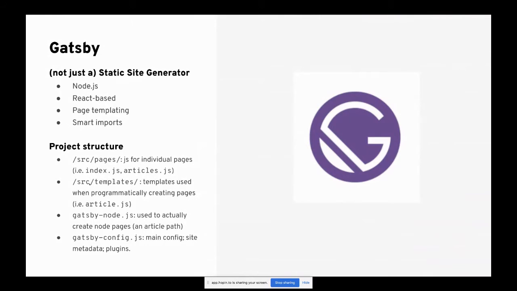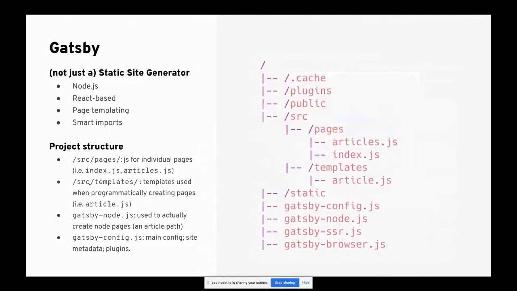Individual pages can be defined within this sort of structure here, where everything sits within source, and you define individual kind of list pages that you might see in something like Hugo within this pages subdirectory for articles.js, giving you the template for setting that up, which is kind of going to be the focus of setting this up with Drupal in this talk, as well as individual templates for an individual article page, so the singular of that article.js.